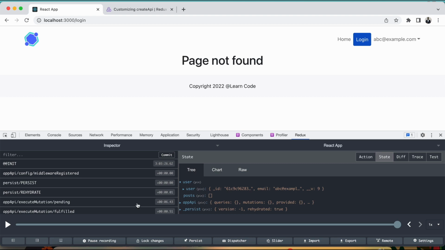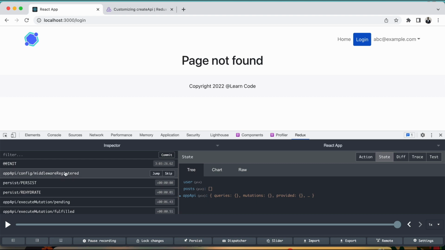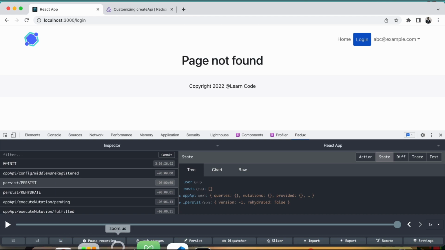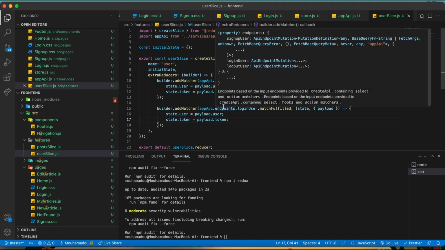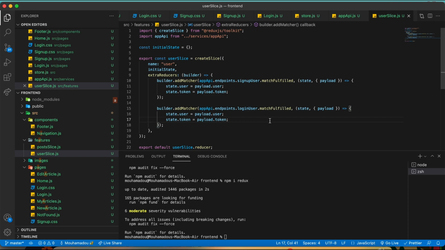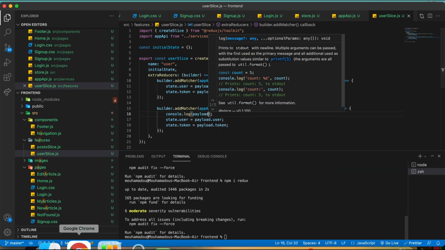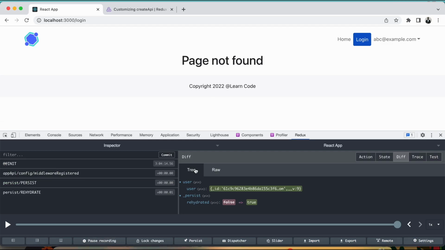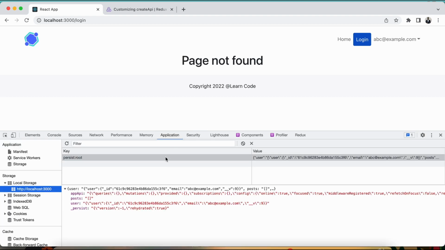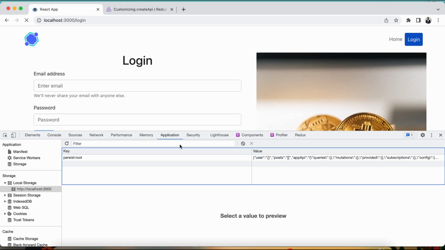Okay, so we don't have the token. Yep, so we need to look at the token. Let's look at the payload here to make sure we are getting the token. So again, we'll go to our application, remove this, refresh.